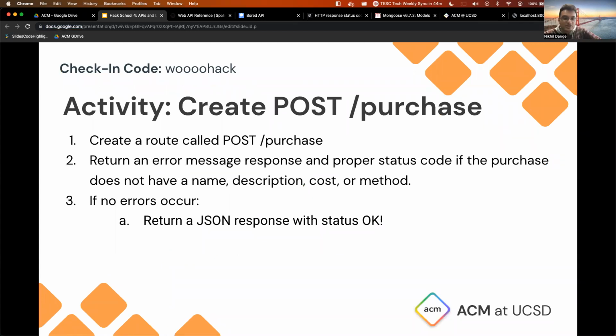If anyone, I'll give you guys actually just 2 more minutes here to give you an idea, but just as a hint, because I know some people were confused, you can leverage the request object that we're being passed in, right? Because if you remember back to our HTTP requests and responses, the request is where all the data is going to come in. So if you guys can create a route that will return an error message if the purchase doesn't have a name, description, cost, or method, and then if there's no errors, just respond with the status 200. If that makes sense. I'll just go ahead and do it because I think people are a little bit confused, but I'll explain it. And then again, just let me know if you have any questions and I'll try to explain it the best I can here.